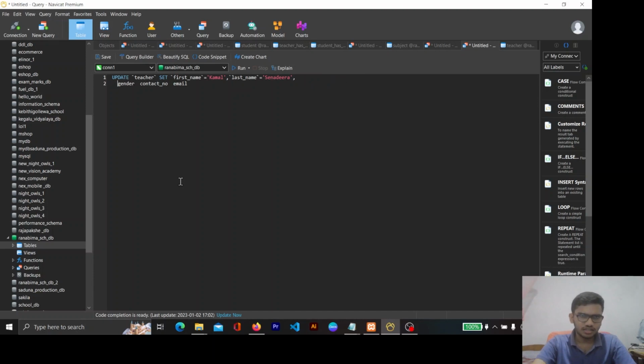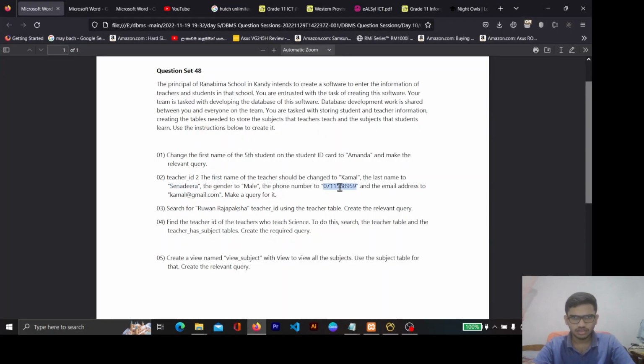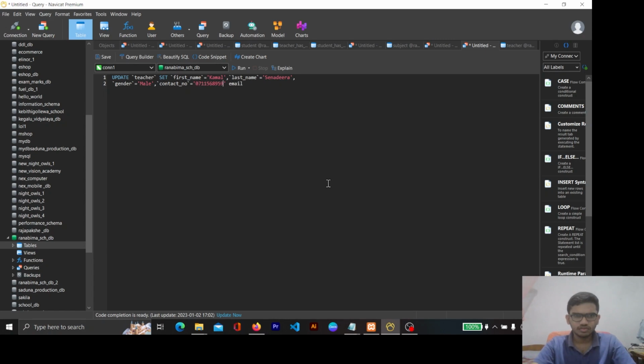I will just press enter to make space. Gender should be changed to male. Contact number should be changed to this, and email should be changed to this.